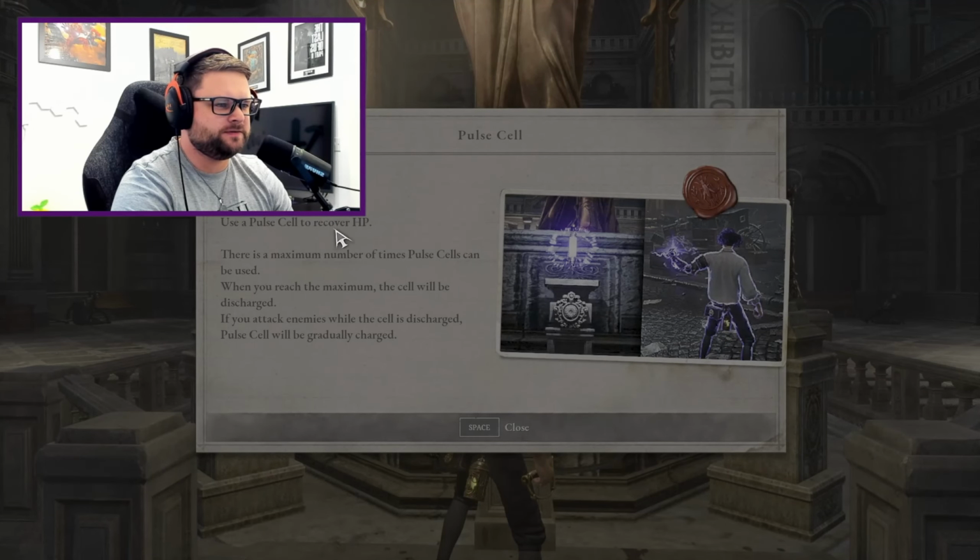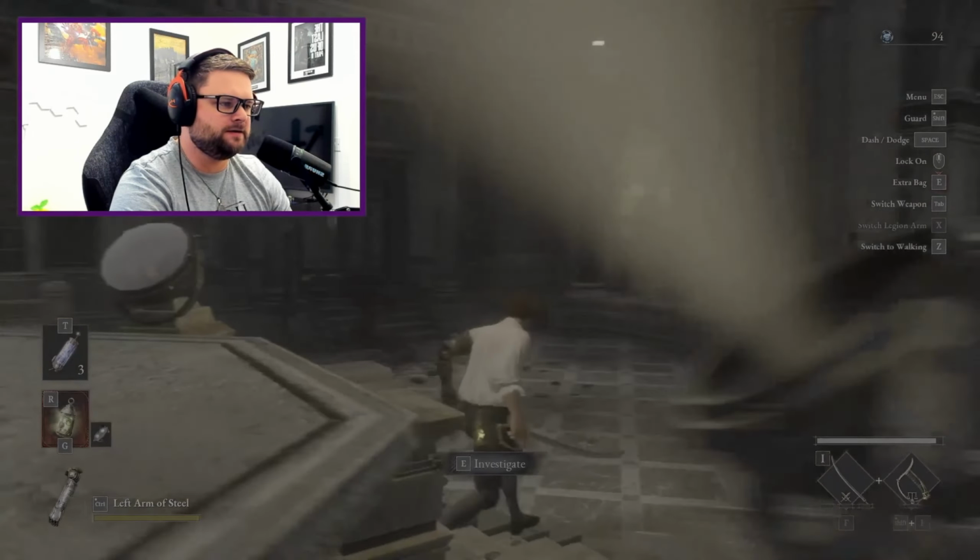Pulse Cell. Use a Pulse Cell to recover HP. Maximum number of times Pulse Cells can be used. When you reach the maximum, the cell will be discharged. If you attack enemies while the cell is discharged, Pulse Cell will be gradually charged. Okay. So you've got to kill enemies to recharge it.